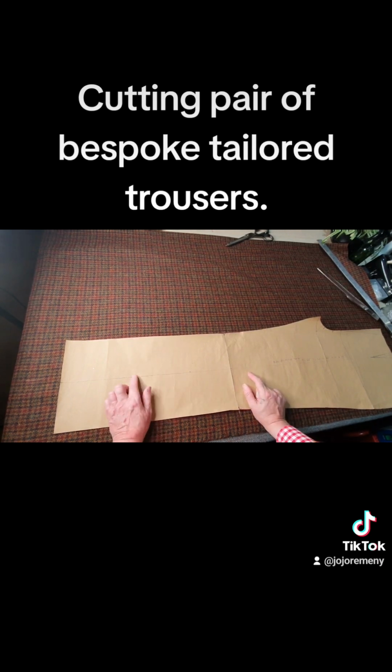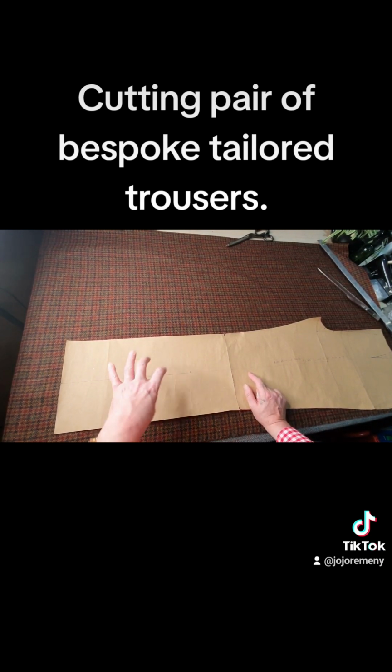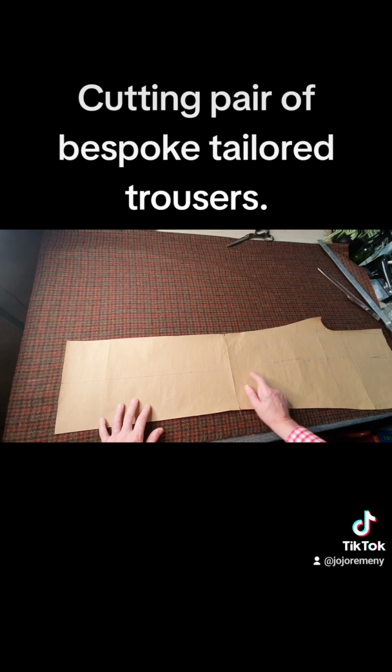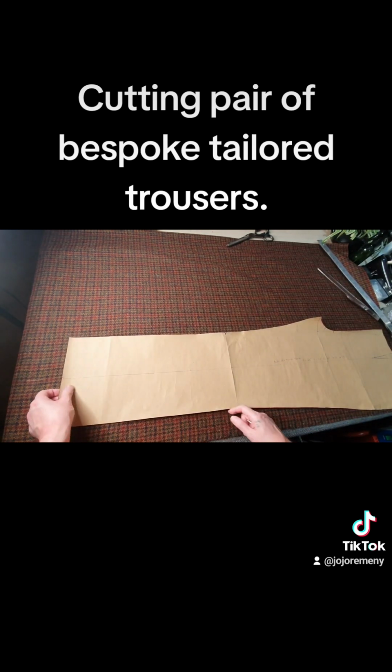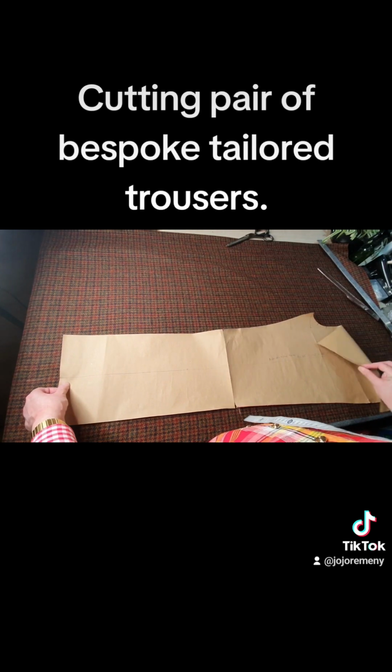Also, see my trouser crease line here. I always put this on the stripe because when you've got a real pronounced stripe, it looks very dynamic. It looks really good as a design feature. So I've got my maroon line there. So I'm going to put my crease line exactly on there.